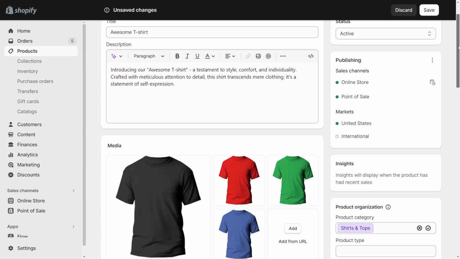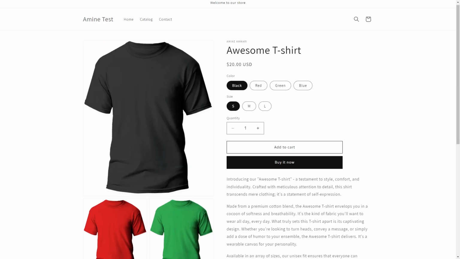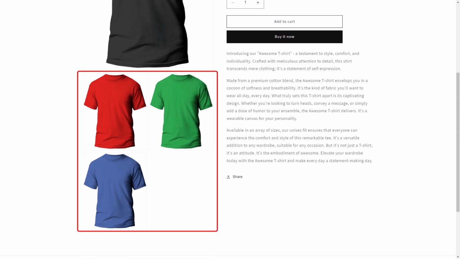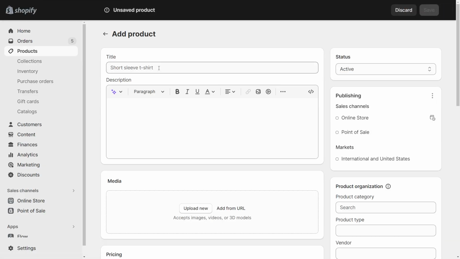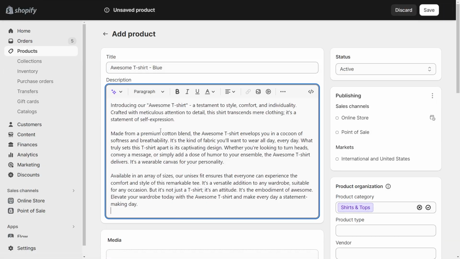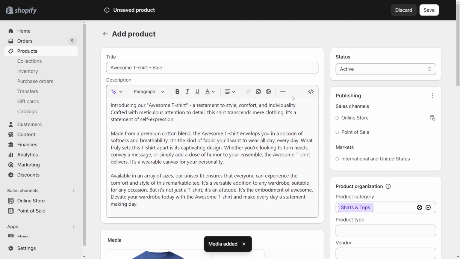If you have a product with multiple colors like this t-shirt, we can't see all its colors on the collection page. We have to access the product page to see the other color variants. It would be better if we could display each color separately on the collection page without creating a new product for each color, since it will be more difficult to update and manage them, especially if you have hundreds of products you need to duplicate.